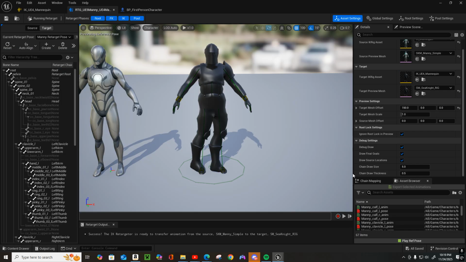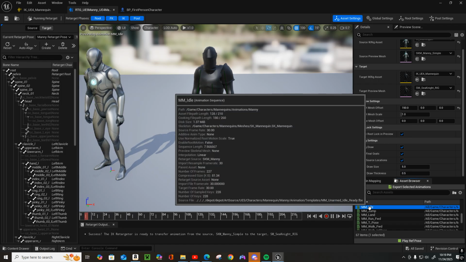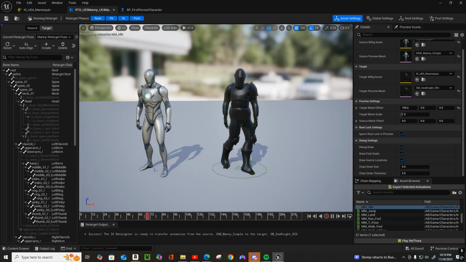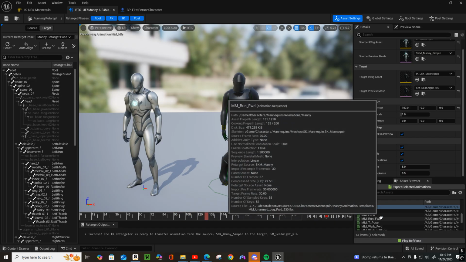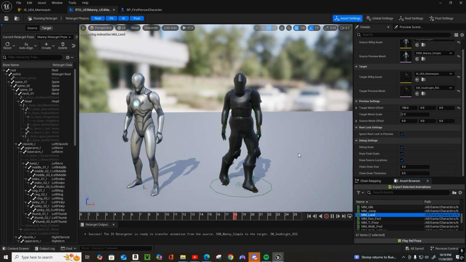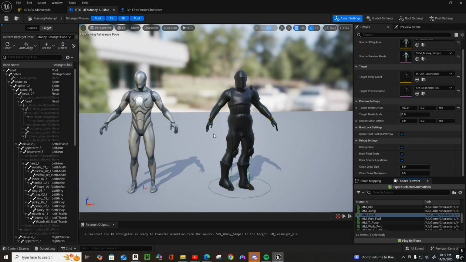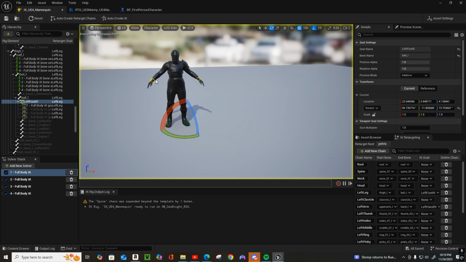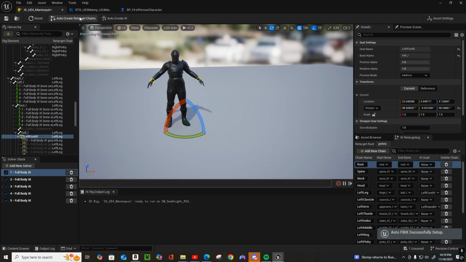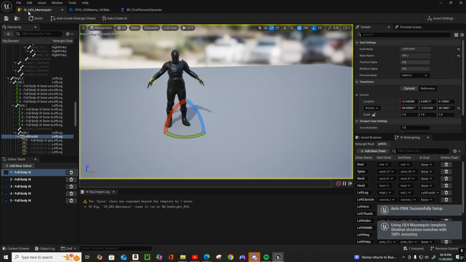Okay, and for the retargeter, all this does is take the idle poses or whatever and retarget the animations onto our mesh. I just want to see if this will work.